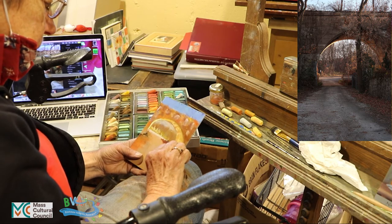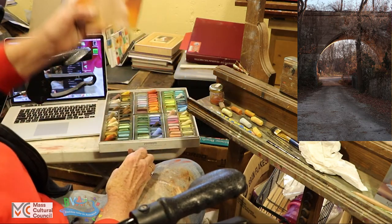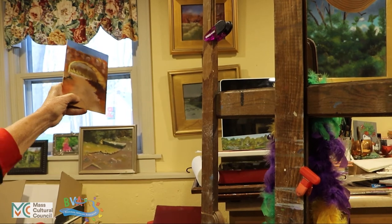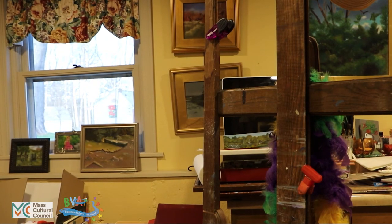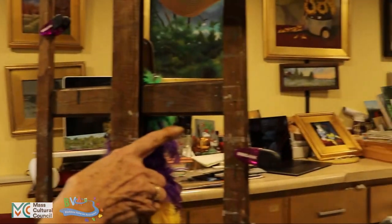Is it that much different than watercolors, or would you consider watercolors the same problem? No, because you can't see the glare. That particular one right there has glass on it. You have to use glass that is either museum quality or maybe a step or two below, because otherwise it causes a terrible glare. If you can, there's a portrait way down in the corner there, the one with the red hair. You see all the glare in the glass?